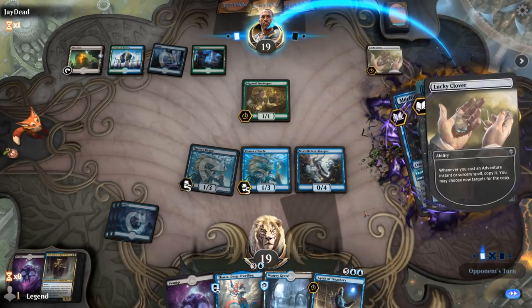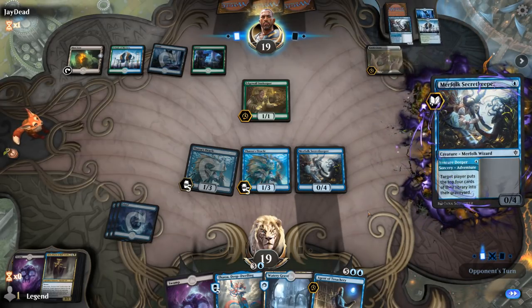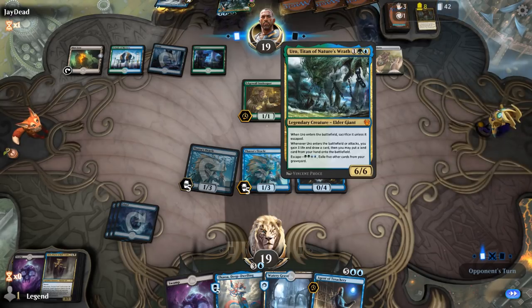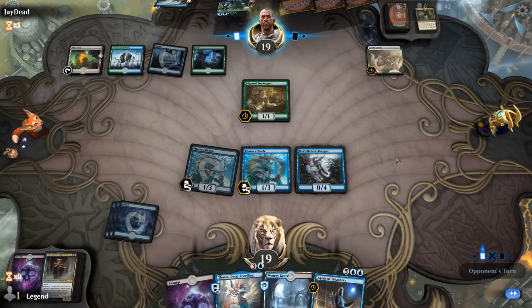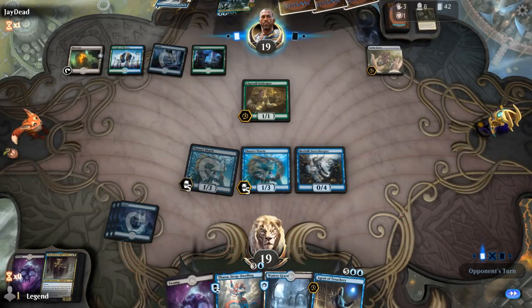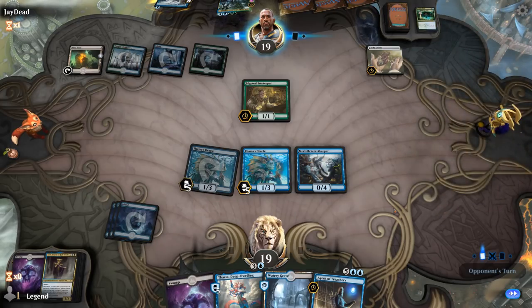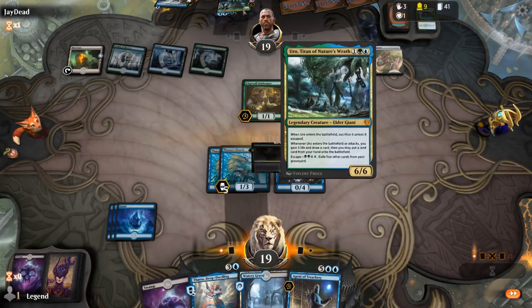Alright, opponent's milling themselves with a Secret Keeper, maybe to try and escape an Uro. And yeah, there it is. So just a blue-green adventure deck. They're out of lands, and yeah, the Blast Zone's not doing them any favors with this Uro.